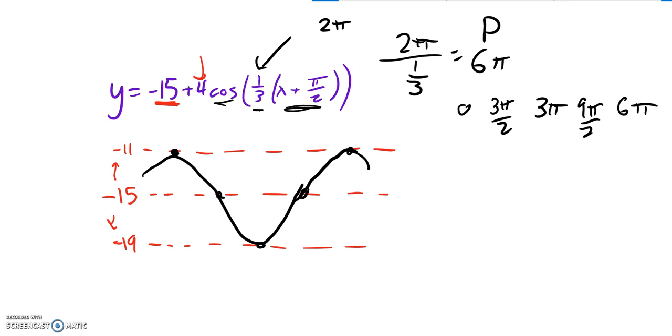Now the shift, this is shifted left pi over 2. So all of these get shifted to the left. So I'm going to subtract pi over 2 from them. So 0 minus pi over 2 is negative pi over 2. 3 pi over 2 minus pi over 2 is 2 pi over 2, which is pi. That was 2 pi over 2. And the 2's reduced.